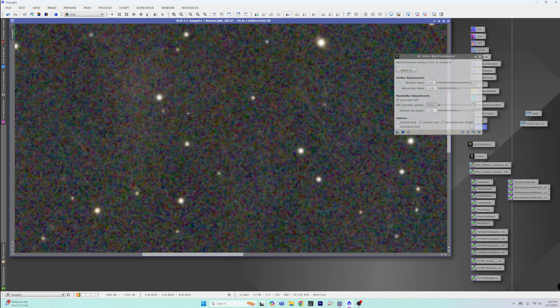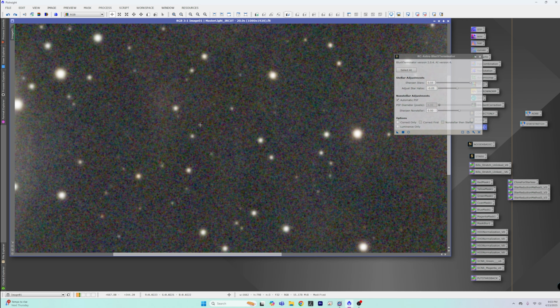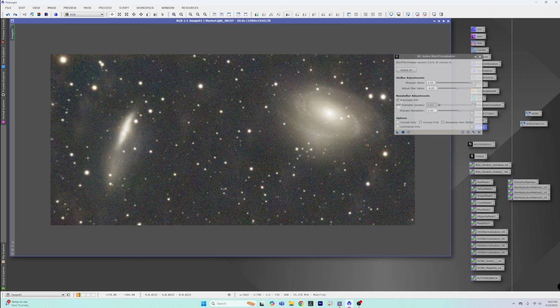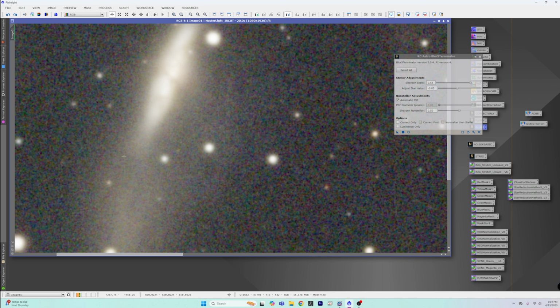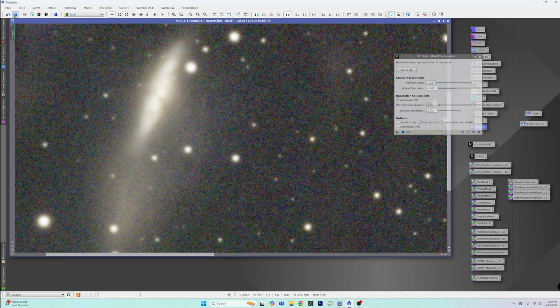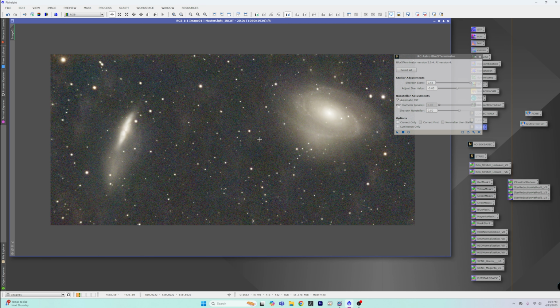And if you want to zoom in and take a look at that, you can see just how good of a job Blur Exterminator has done. And we can always, of course, go look at our galaxy, and we can see that we got a little bit of sharpening left in there, but we will use this tool again later on. Now, some people might think that this is a little aggressive.